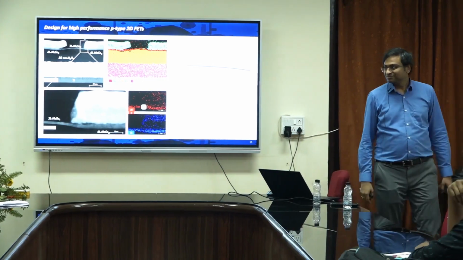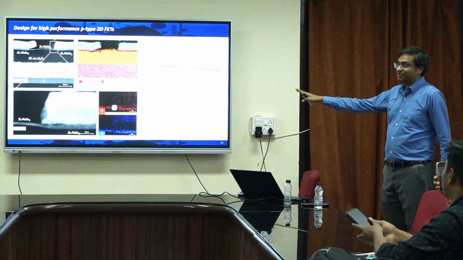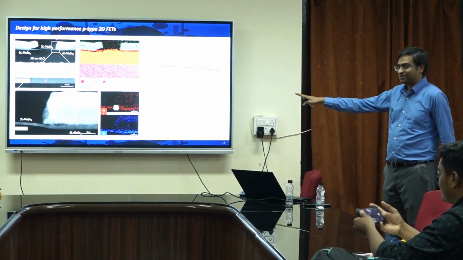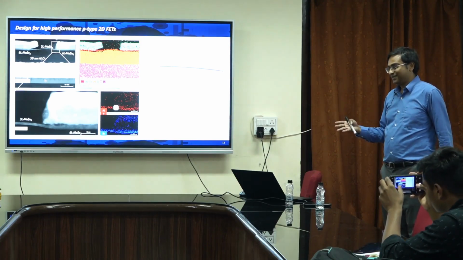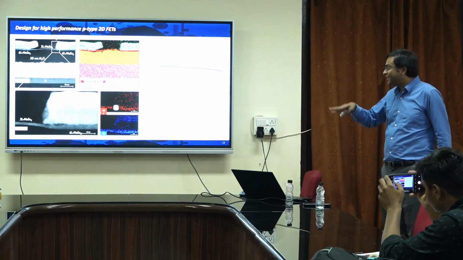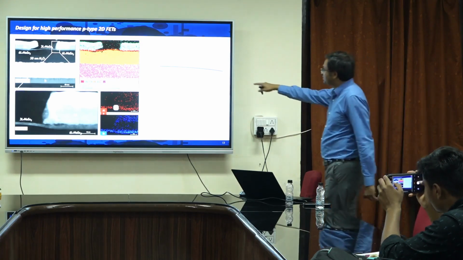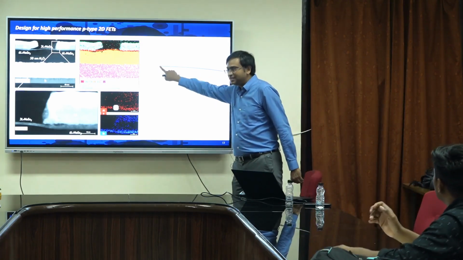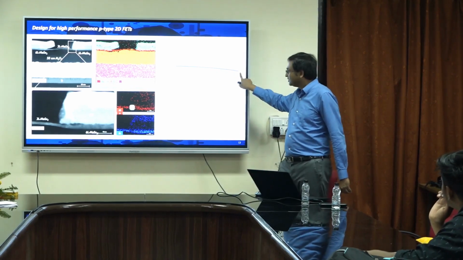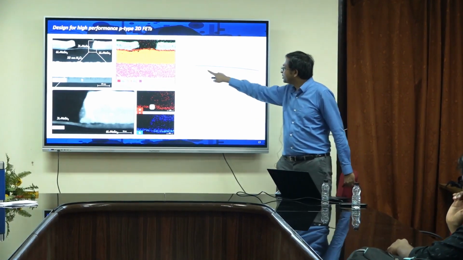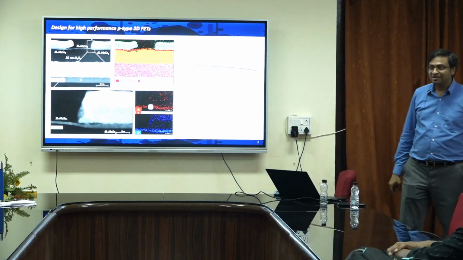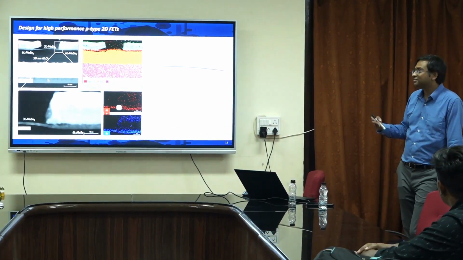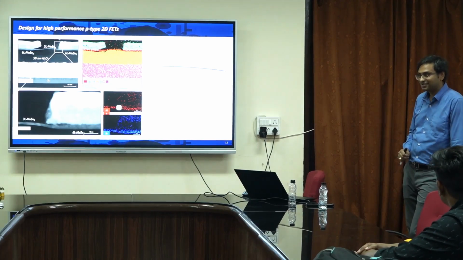Right? I was fascinated after looking at this TEM image because even I did not expect that it will work so well, that we could literally, layer by layer, thin it down, and now see what happened. This device initially I could not turn it off. Now I could turn it off, and I did not lose too much on the on current. Right? Kind of achieved the best of both worlds in this case.